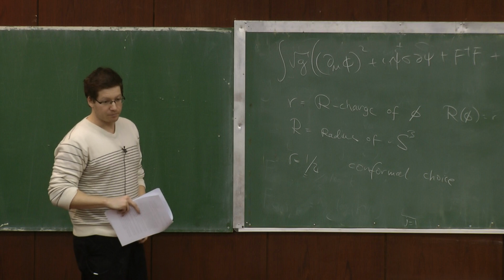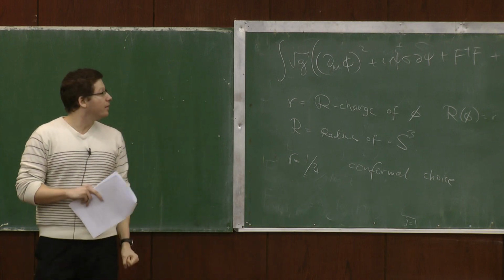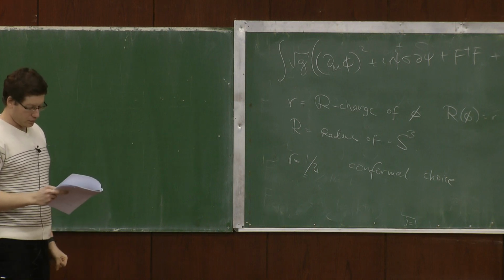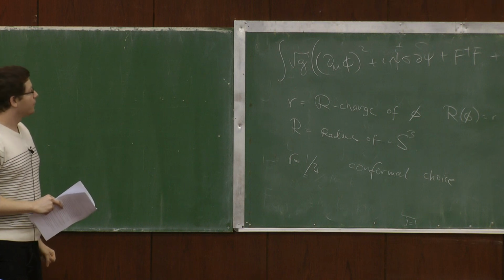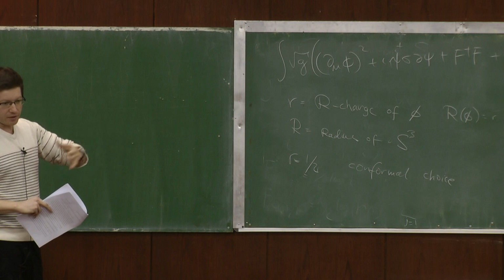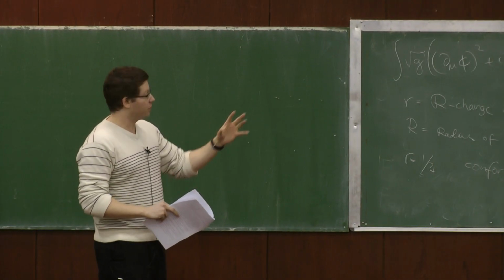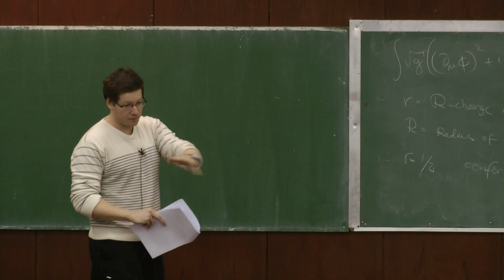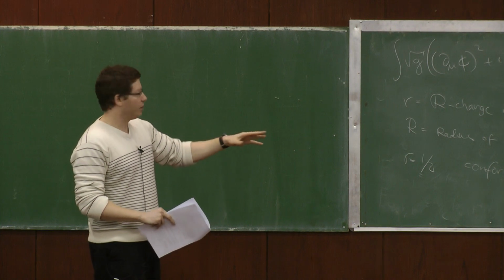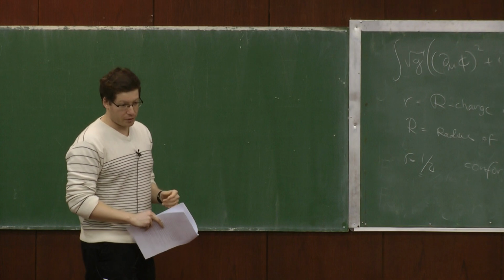Is that clear? You mean if we don't have this, the limit when R tends to infinity would be the same? Big R. Yes, the big R to infinity limit is the same. But there is another question of whether this theory is the conformal map of a theory in flat space. That's an independent question. And that's true only if r is equal to a half, because only then conformal symmetry is restored.